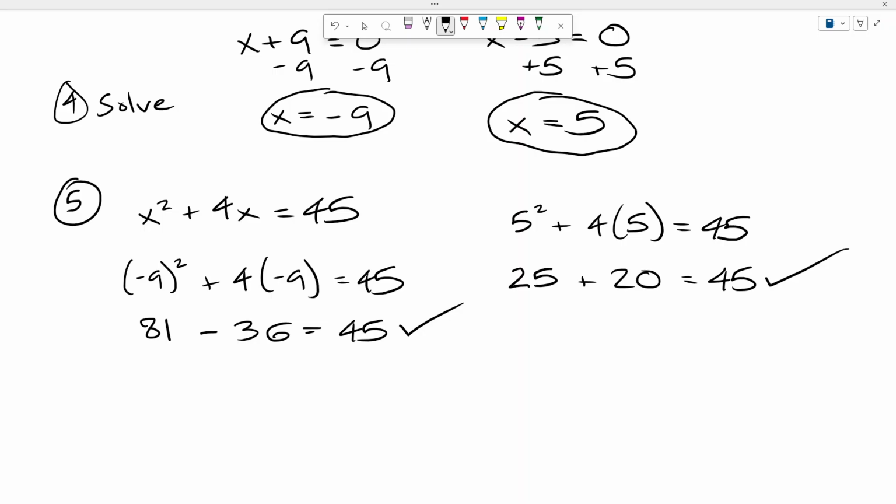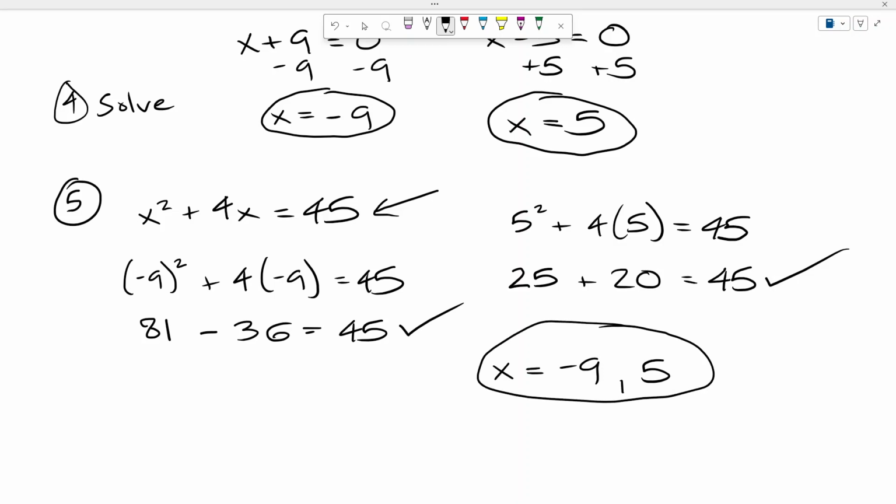So in this case, we were given that equation, and we went through our steps: put it in general form, then factored it, then applied the zero product principle to solve it, and then checked our work. So we figured out that for that equation, our solutions are indeed -9 and 5. That is an example using factoring, and we'll do one more by factoring.